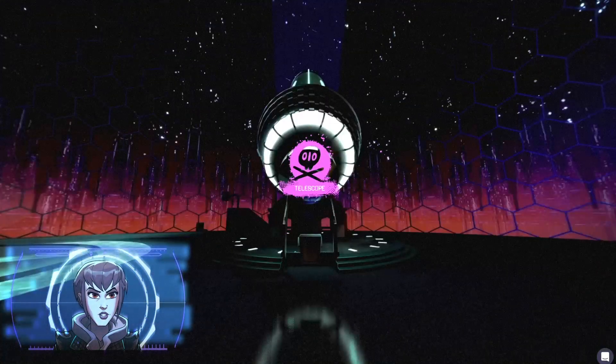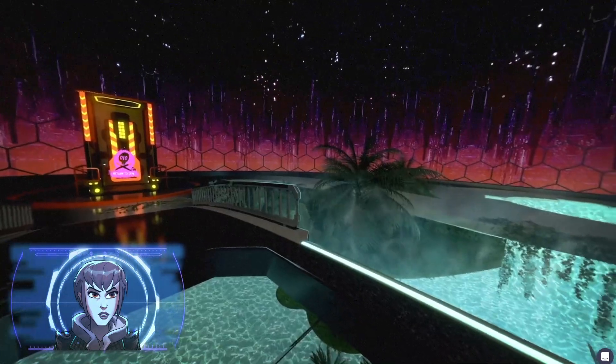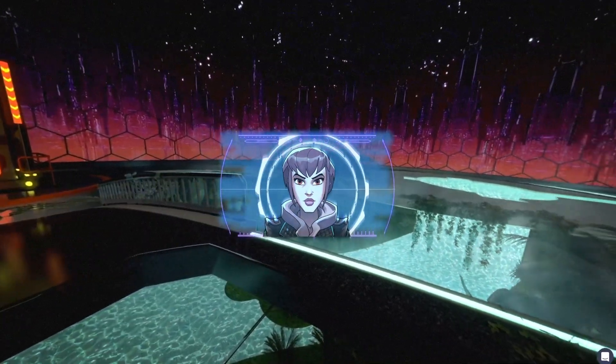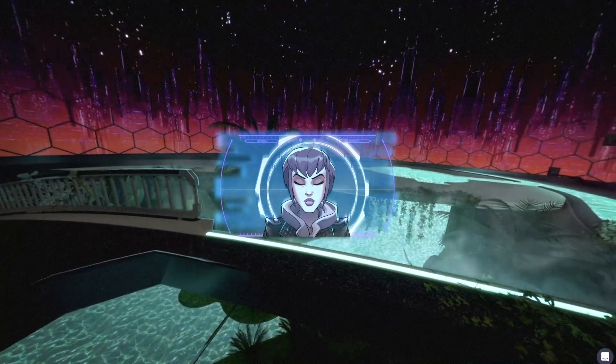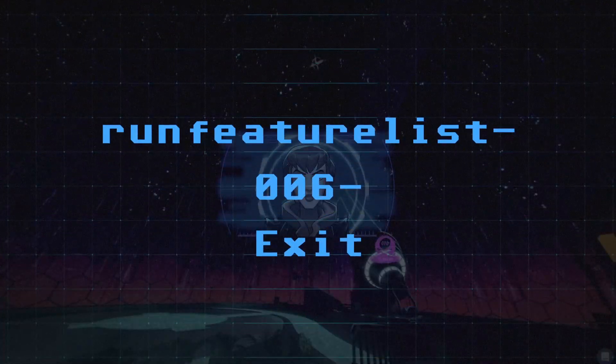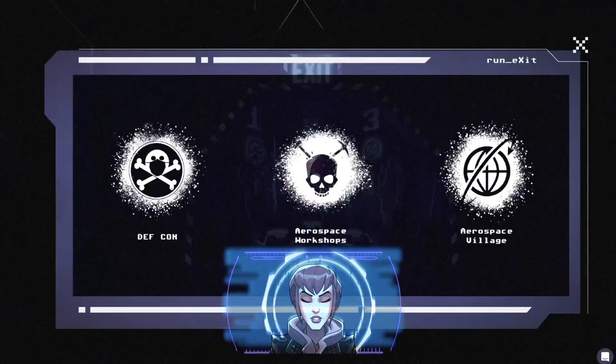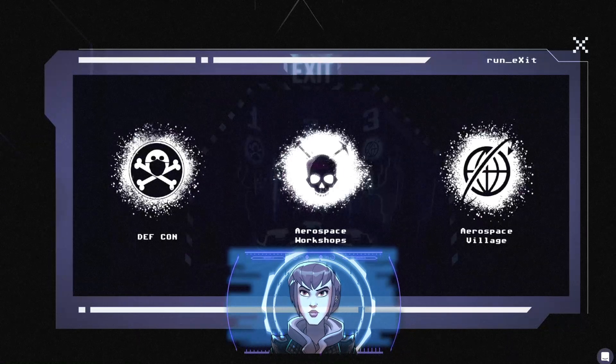Over at the telescope, you can check the team's progress and more. This is also a great place to take a moment to yourself, take a deep breath in the garden, and gaze at the night sky. Exit the virtual experience with a fast pass to join the DEF CON conversation, or enjoy our skill-building aerospace workshops and all the great activities in the Aerospace Village.